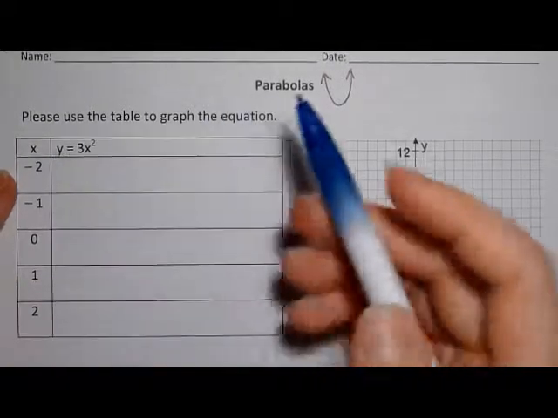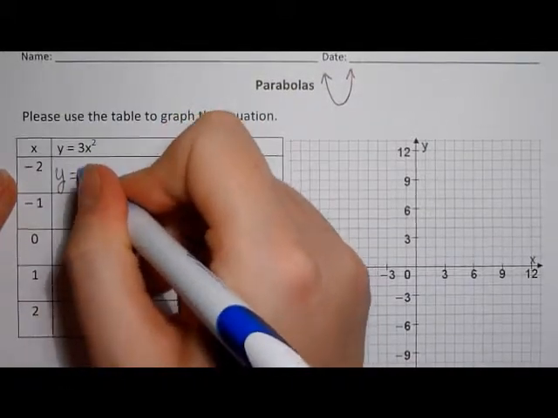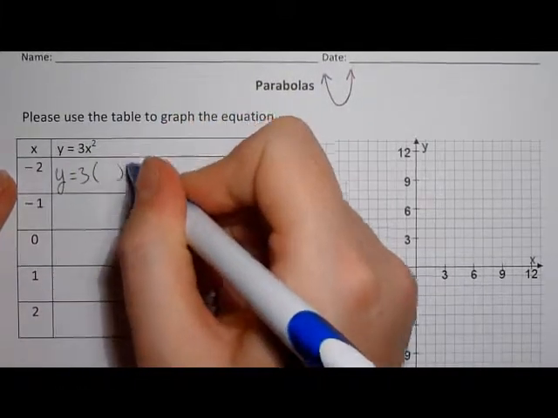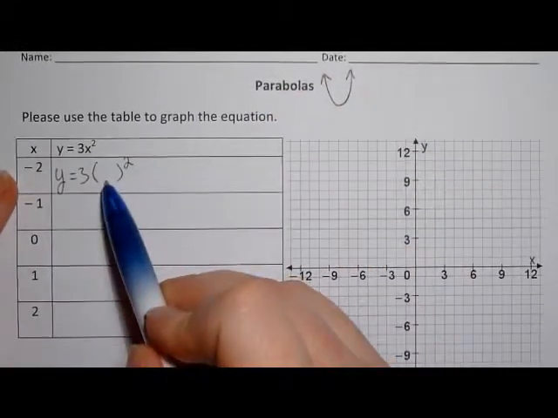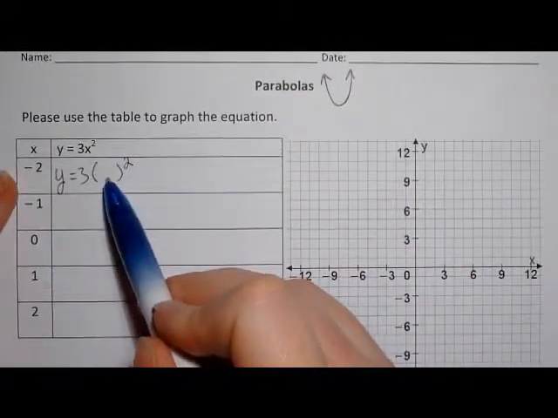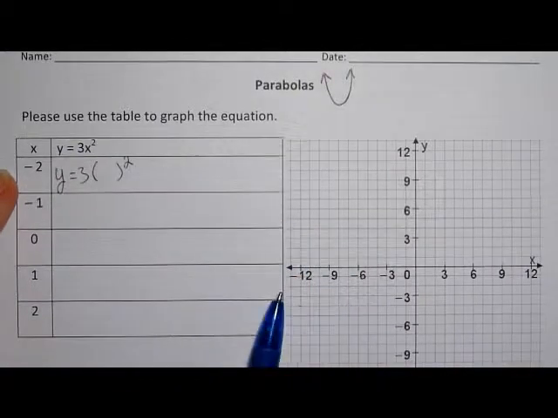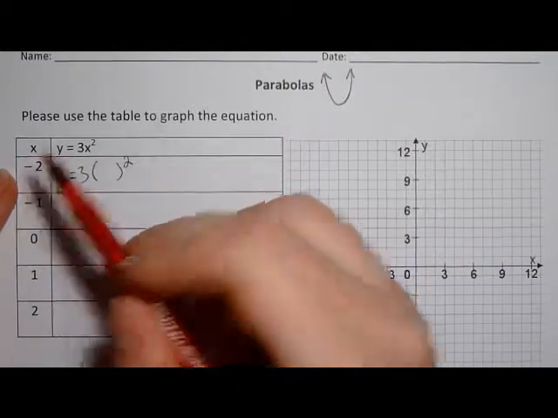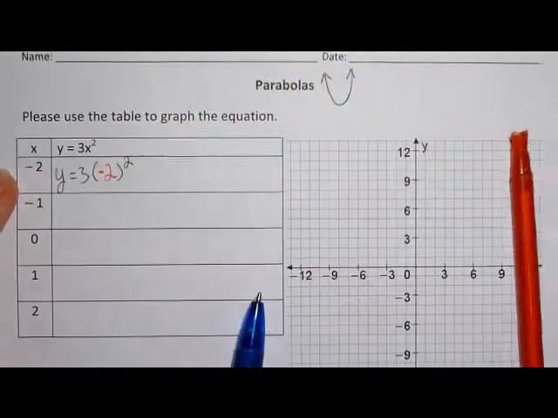y value. So I'm going to use my equation y equals 3 times x squared to get my output. Now I use a blank parentheses as a placeholder for where x is in the original equation. And I substitute the value of x that I have chosen in my table. So I substitute -2 for x.